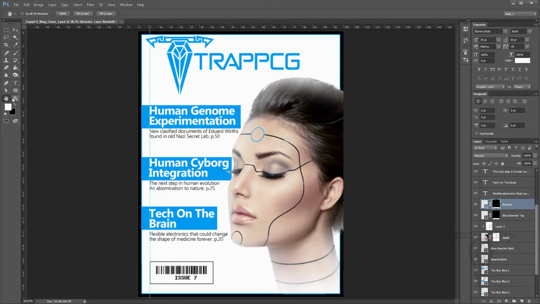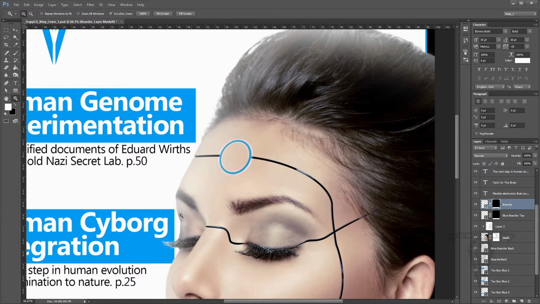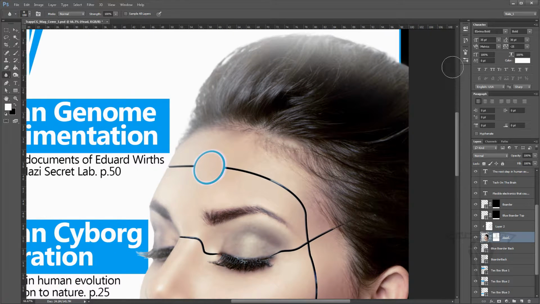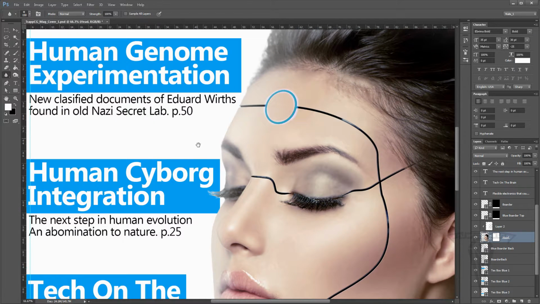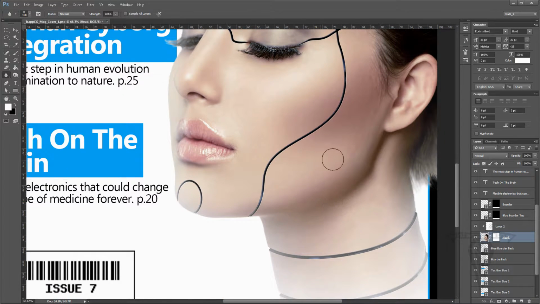The other thing that you probably want to do, which I haven't mentioned, is use the blur tool on the edges. Because the image is slightly blurred on the back side, and we can add a little bit of blur. So you click on the image layer here, click on the blur tool here, and just kind of blur out the back edges so it's not so harsh. Pull that back a little bit. Eyelashes pull back a little bit. There we go, that should be good enough.